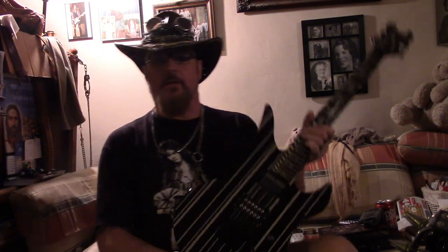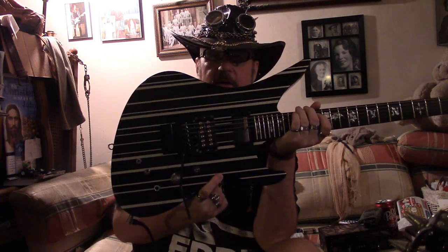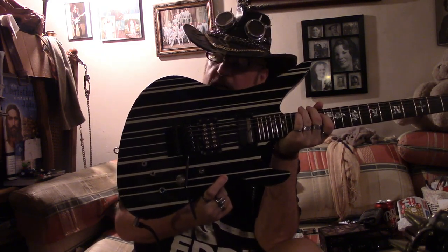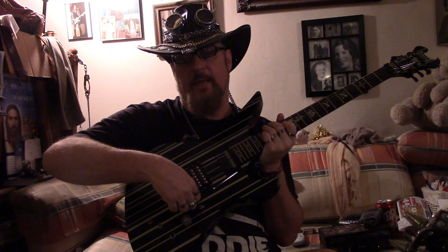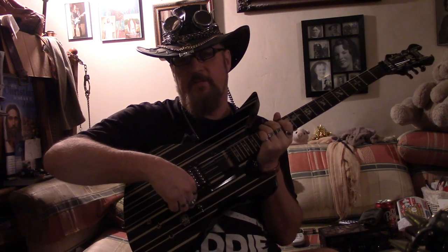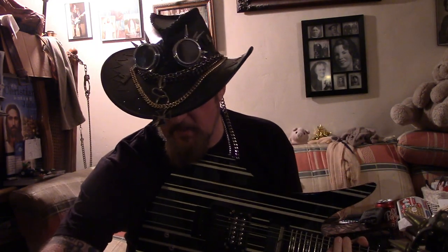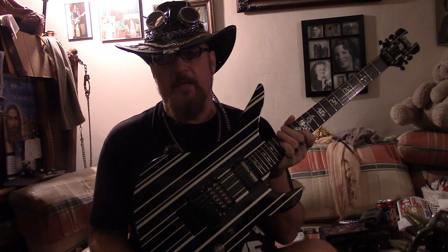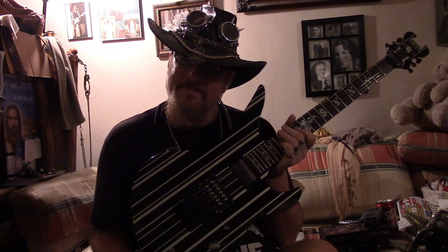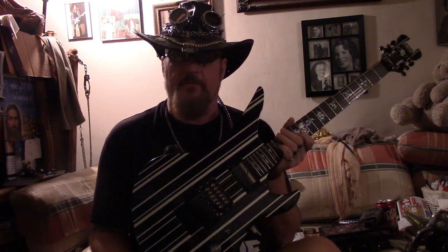It sounds pretty good, and this body shape was actually designed by a guitar player. I can't remember his name, it's not Jay, but it was the guy after in the Rob Zombie band, and I think Fernandez started this design off. When Sinister Dick got picked up by Schechter, I guess the guy that worked for Fernandez that did this design was now working for Schechter.